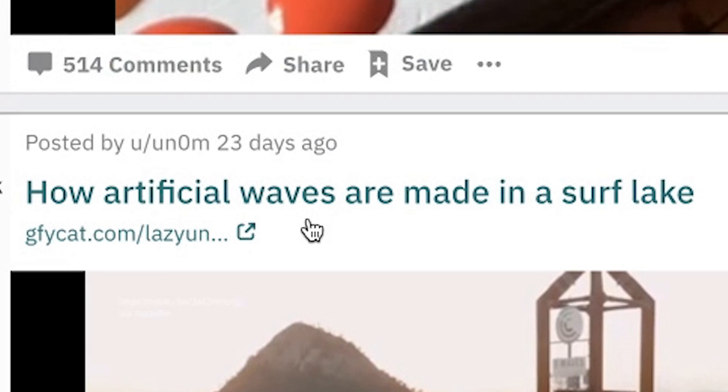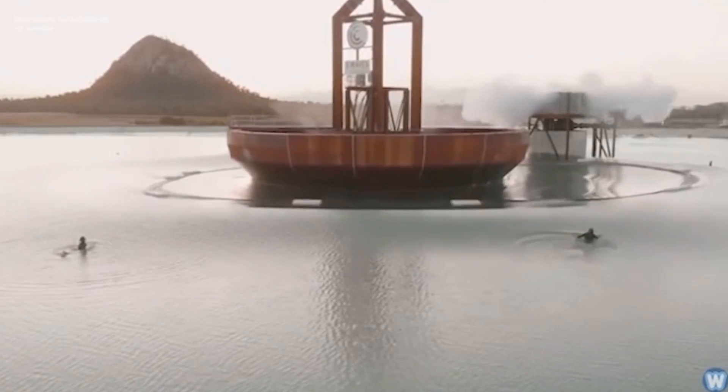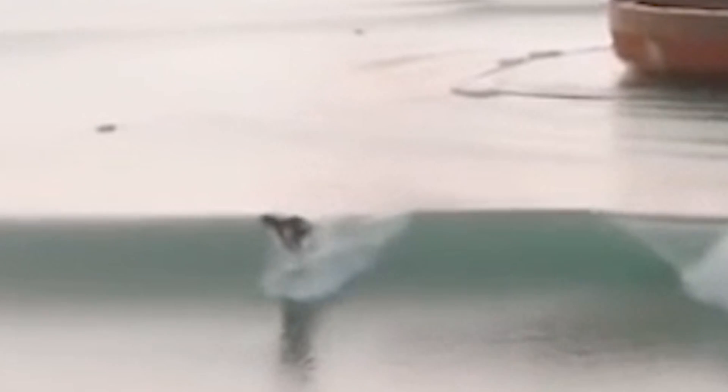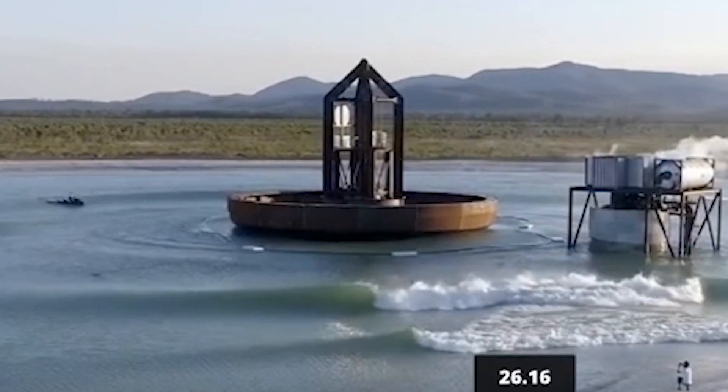How artificial waves are made in a surf lake. What's a surf lake? Well, it's just a pure gnarly man-made lake to hit some fat rips on. That seems a little bit overkill for just some surfers. Whoa, that's quite cool. But surely that's really expensive — like, are they not just gone to the sea? That is pretty cool. Due to the economics of it, I'd give it a four.